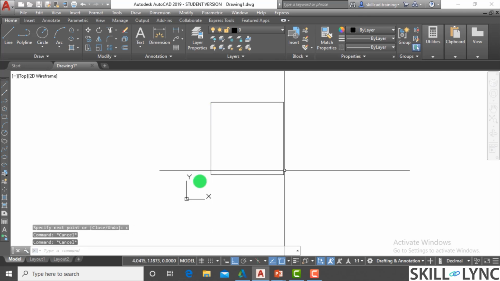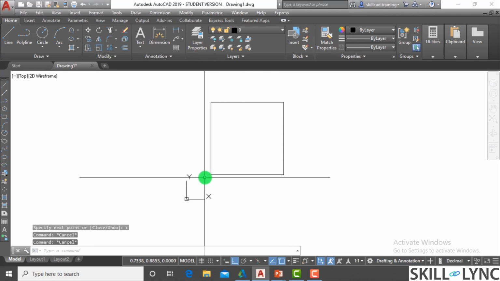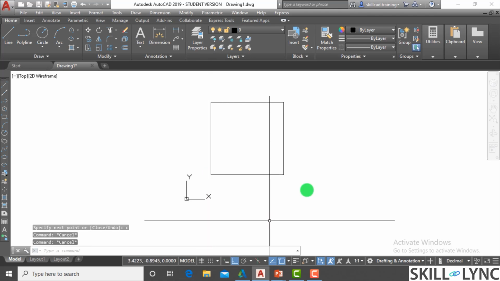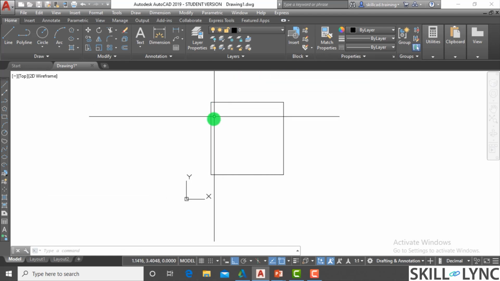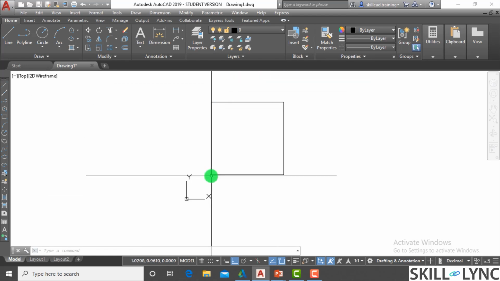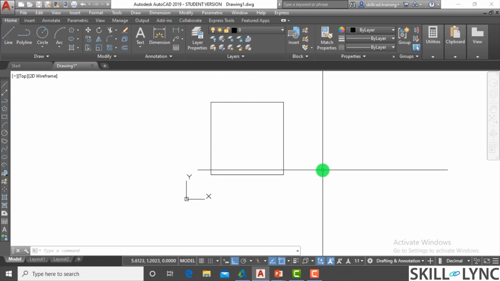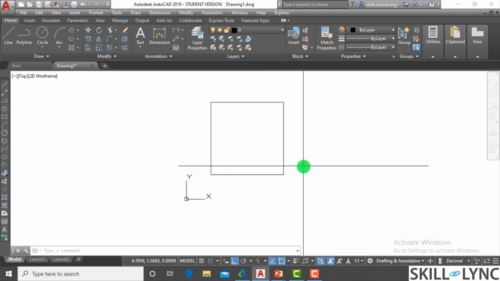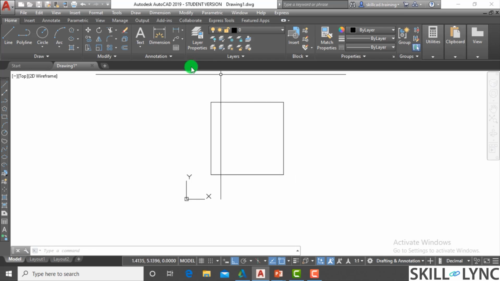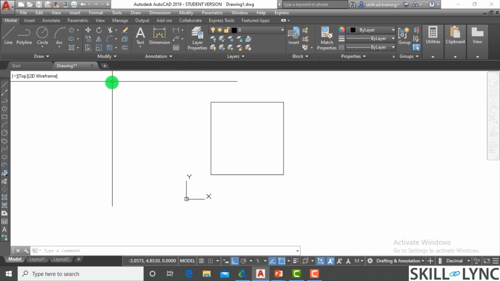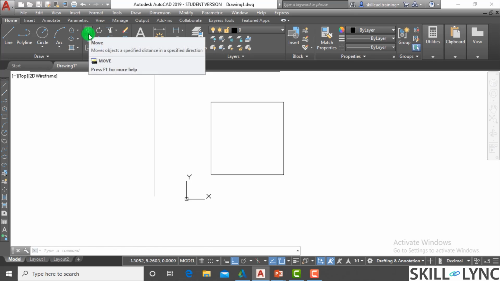Now this is a closed geometry, whose first point is 1,1. Let's say I want to move this particular geometry from 1,1, from this point, at a distance of 5 units in the x-axis and 0 in the y. So I invoke the Move tool from the Modify panel. Here is the Modify panel, and here is the Move tool. You can identify the arrows. Here it is, so you can click on it.